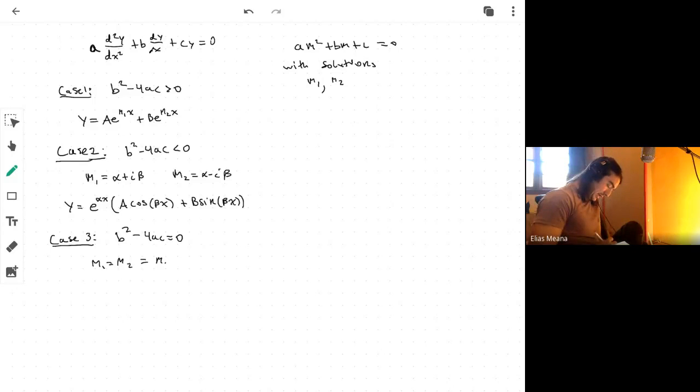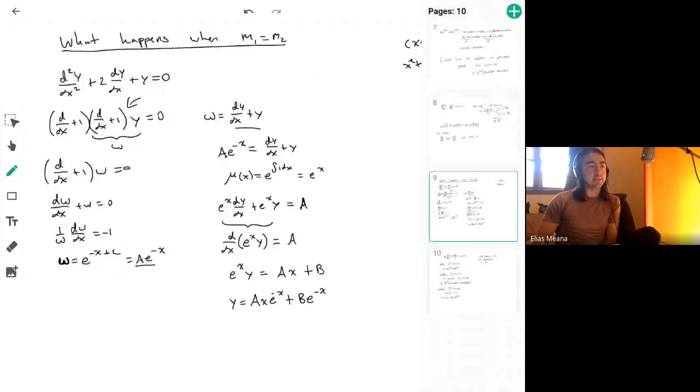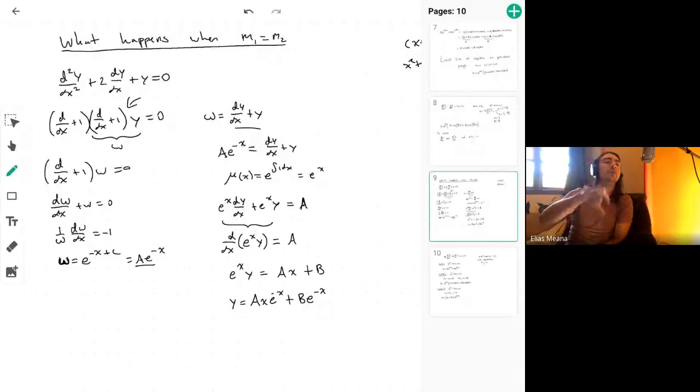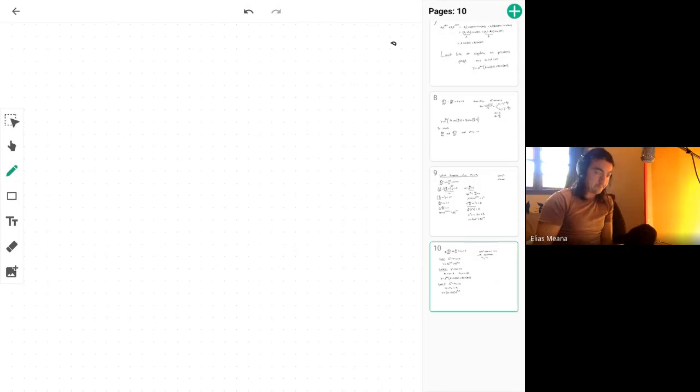Then our general solution is always going to be of the form, now, I put the x on b, but I think in your book they do it on a, so we'll always write this as a plus bx times e to the m1x. If you look back on the previous page, that's exactly what we had. We had e to the minus x, I know it's lagging, but we had an ax plus b. In this case, just to keep it consistent with what your book says, I'm doing a plus bx. Doesn't matter because they're arbitrary constants anyway.